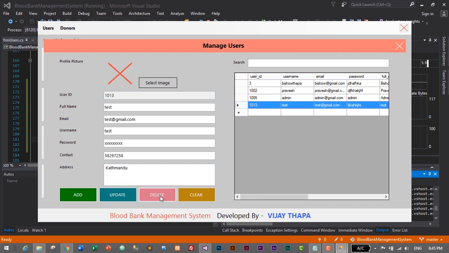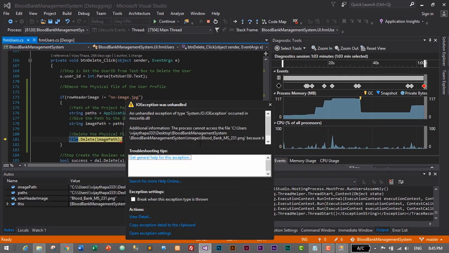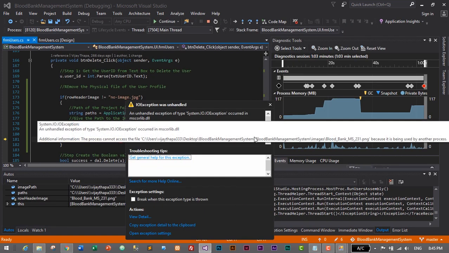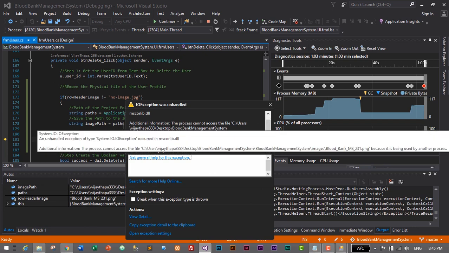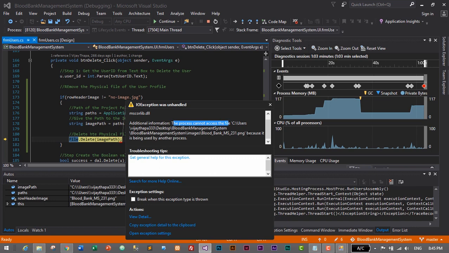So let's click on the delete button, but we get an error. So the error says, if you scroll here and read the error, that the process cannot access the file because it is being used by another process.